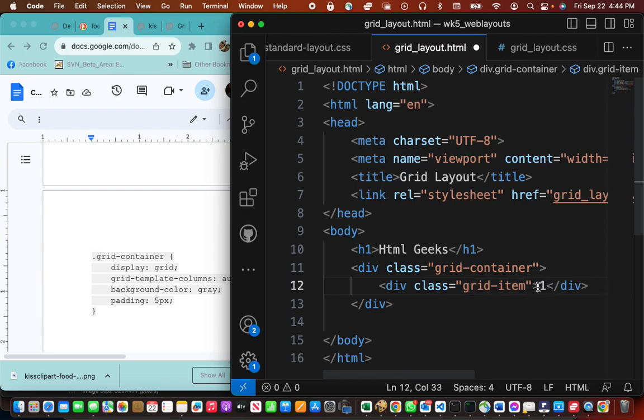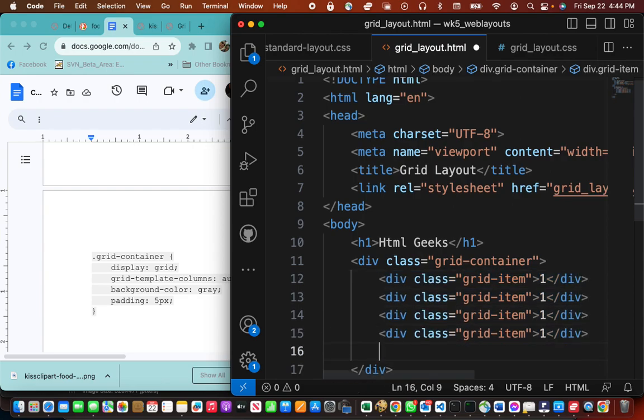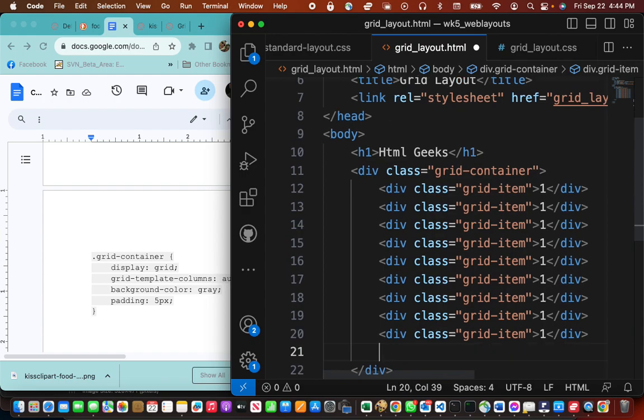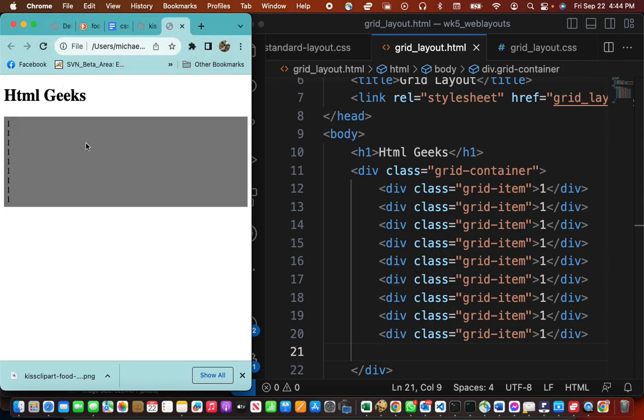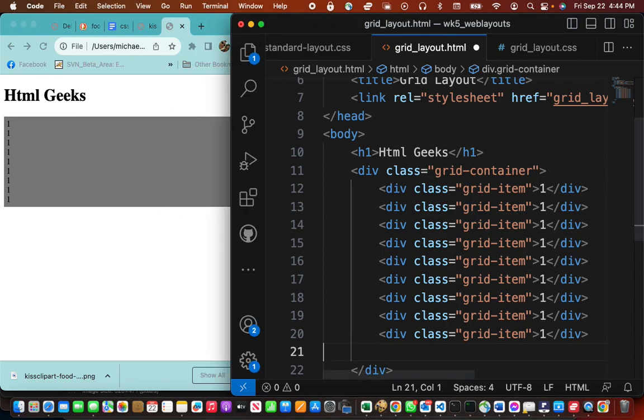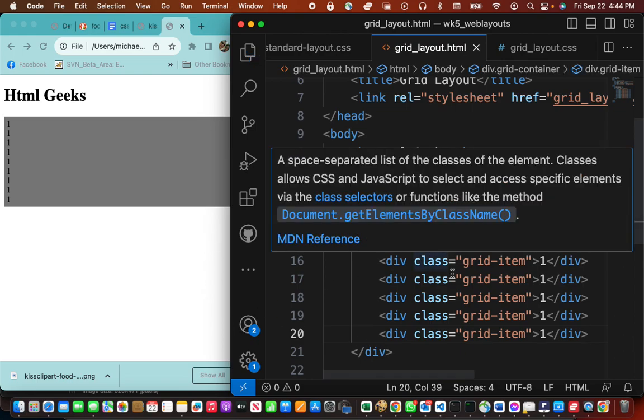Okay, and I'm going to paste a 1. And then we will paste a bunch. Okay, we go back over to our page. Here's our grid layout. So far, we have one grid, right? And all of these ones. 4, 5, 6, 7, 8, 9.